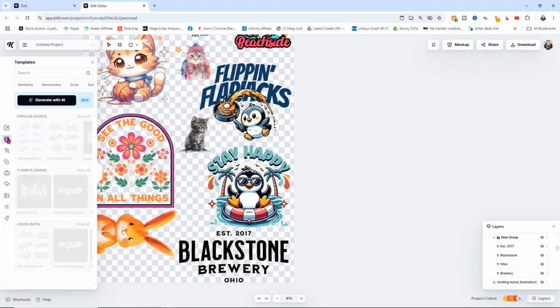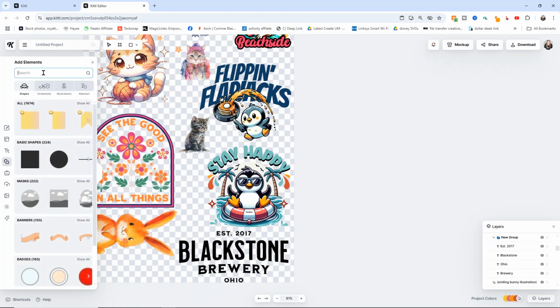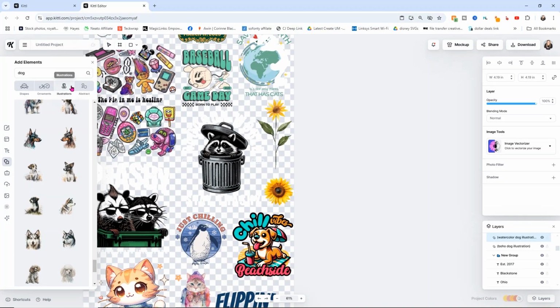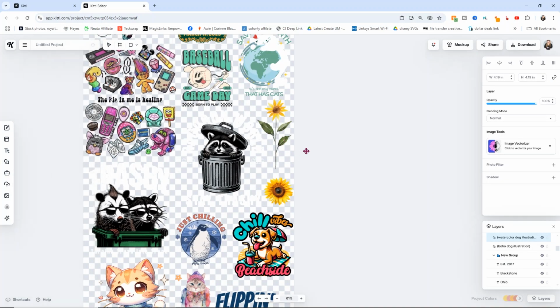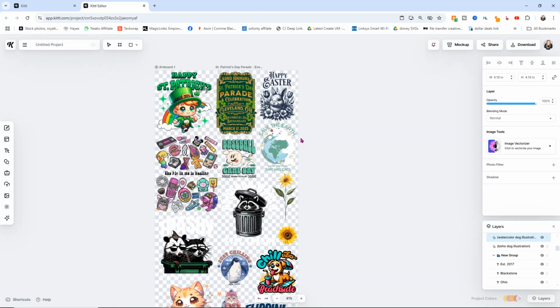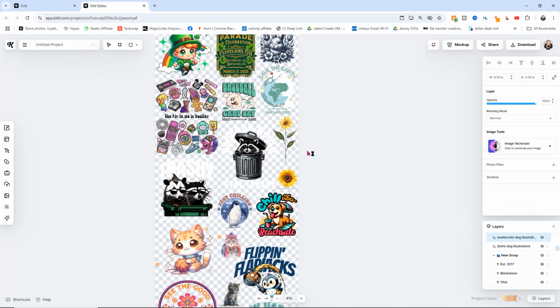I hate to see people waste money, so I just kind of go around, look through the elements, see what I find, and just kind of have fun with it, fill in my spaces. All right, I think I have filled in pretty much about all I'm going to get filled in. It does look like I have some blank spots because of the white, but that's okay. It's really well filled in. There's not a lot of empty space. We've got a lot of different designs.